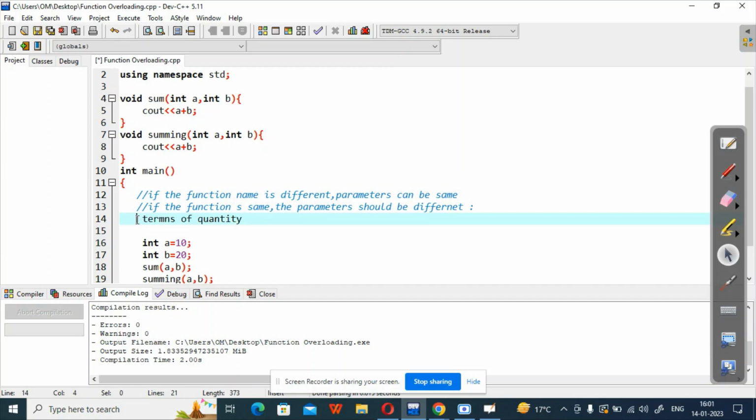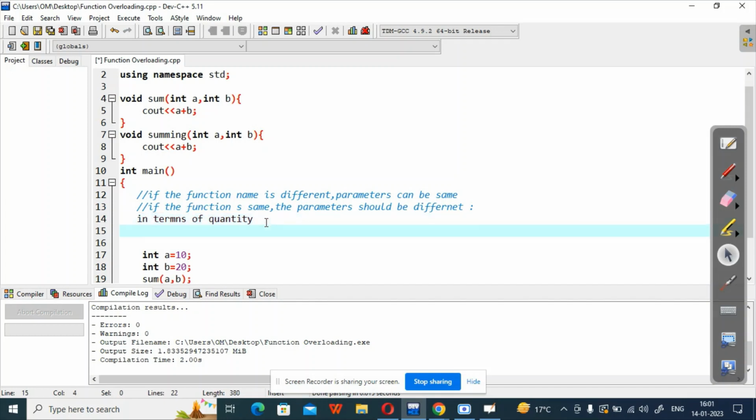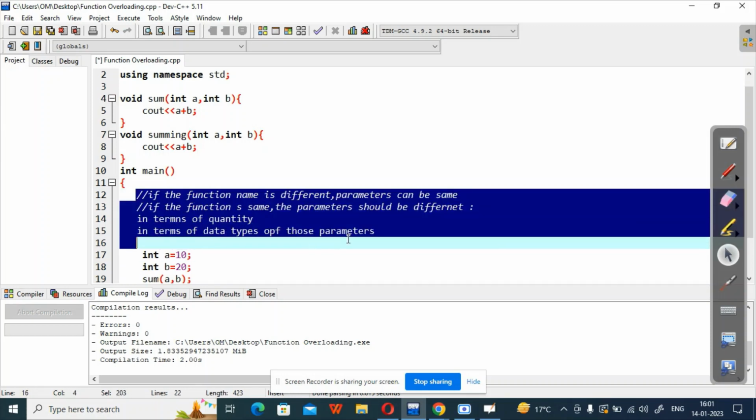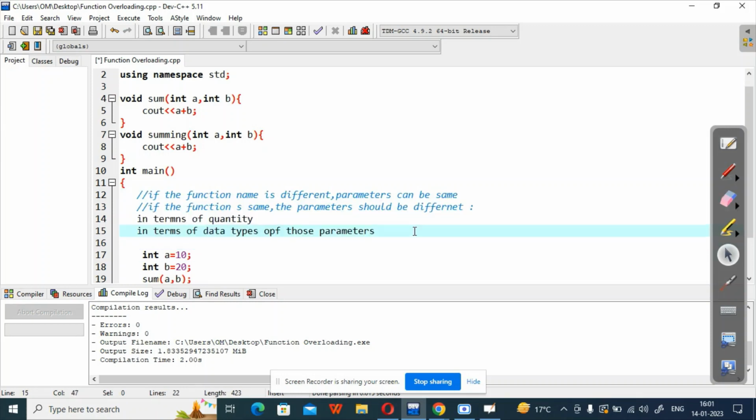So in terms of quantity they can be different, or in terms of data types of those parameters. This is the same thing I explained above. If the function name is same, differentiate them either in terms of parameters or in terms of data types of parameters, right?